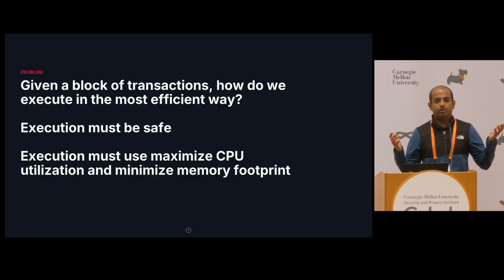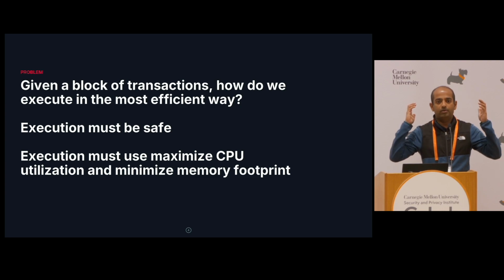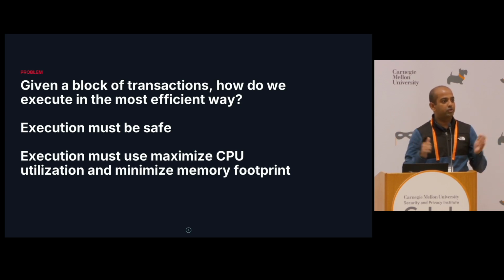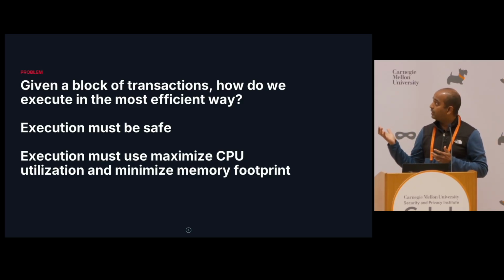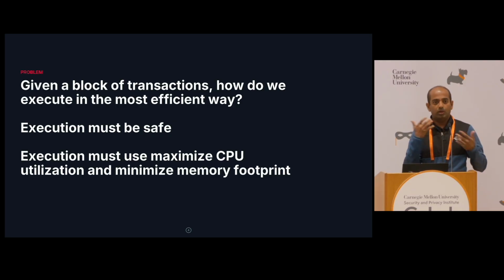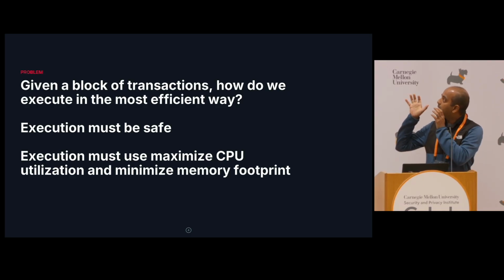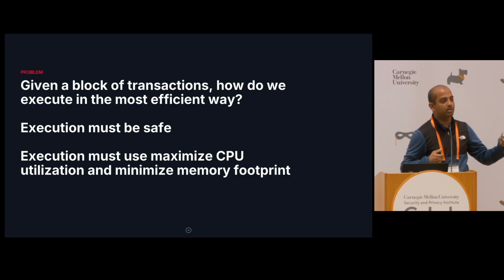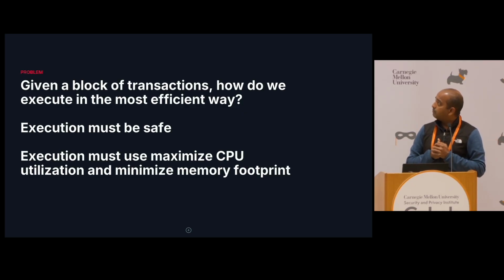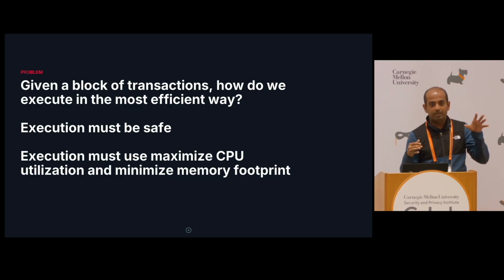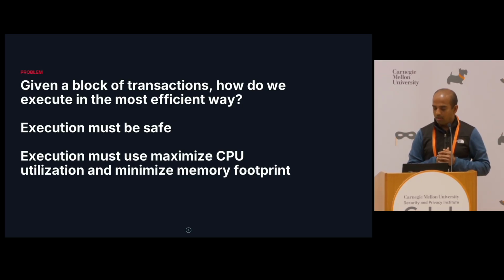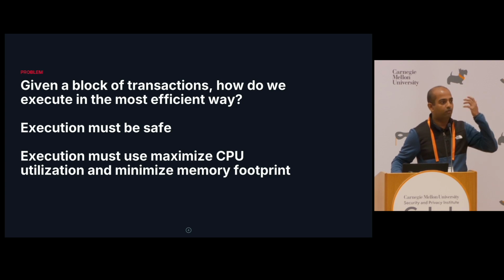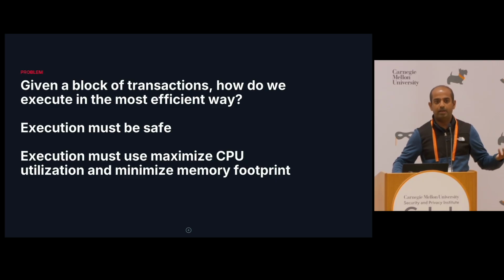But in many ways, it's sacrilegious to imagine having a 24-core, 48-core AMD EPYC machine, and you're executing all of these transactions sequentially. This is a huge performance bottleneck in many ways. So one of the main things that a lot of the blockchain ecosystems are striving for is to maximally parallelize the execution of transactions within a block. The goal is to maximize CPU utilization and minimize the memory footprint of this execution. Okay, sounds simple enough, right? You have all of these hardware threads, you spawn all of them, you let them run in parallel, and you aggregate the output.